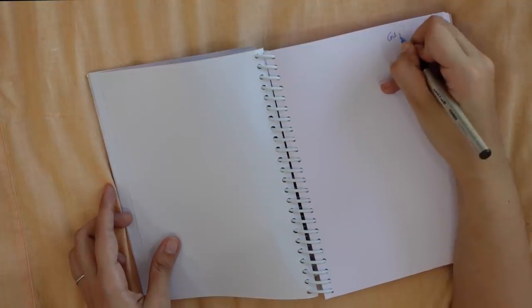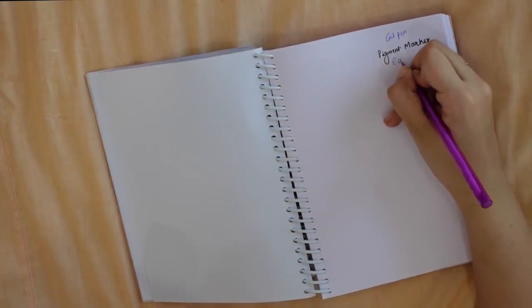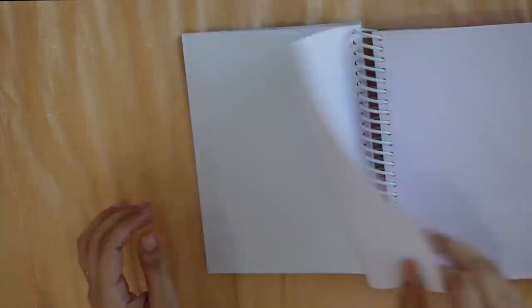The paper's opacity is around 75 to 80 GSM for the blank pages. I'll show you how much ink bleeds — no partiality whatsoever. Testing a gel pen, a Uni-ball fine deluxe pen, a pigment marker, and a ball pen. I honestly thought the pigment marker would bleed through, but it doesn't come through. It's really, really good quality.